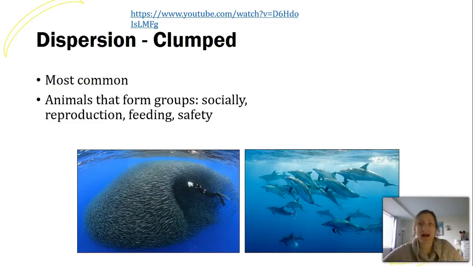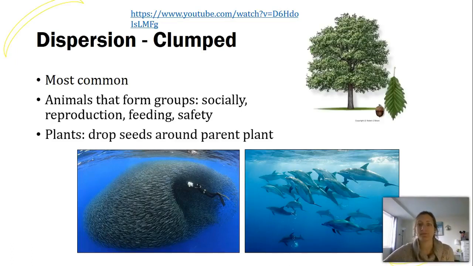So not only fish, but a lot of smaller organisms are going to be in large groups for safety. It's a great predator defense. Think about anthills. If you've ever stepped on an anthill or the like, they all work together to screw you over. So it provides a lot of safety. And so we see this a lot in nature.